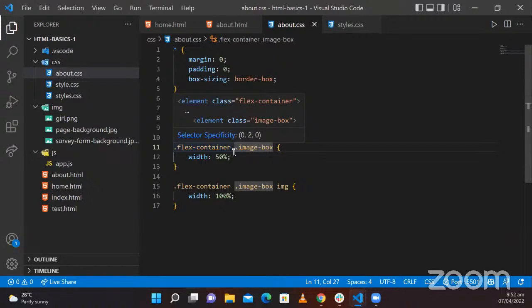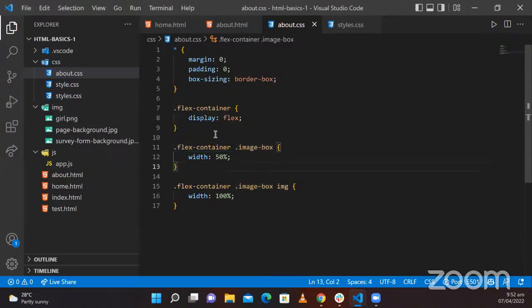Let me explain again. When you were explaining something to us, for example, if you want to style both H1 and P and then an image at the same time, is that not the same way you do this? Okay, so I think the difference is that you have to do a comma.